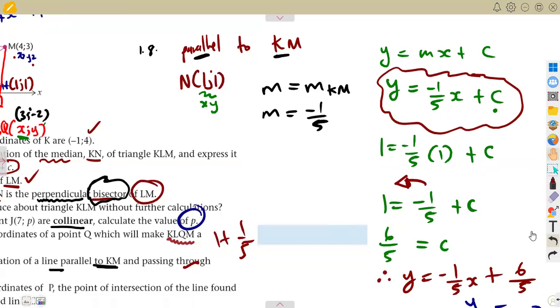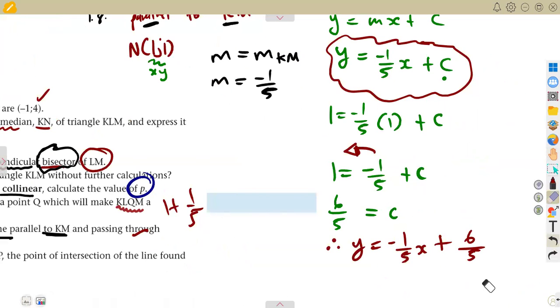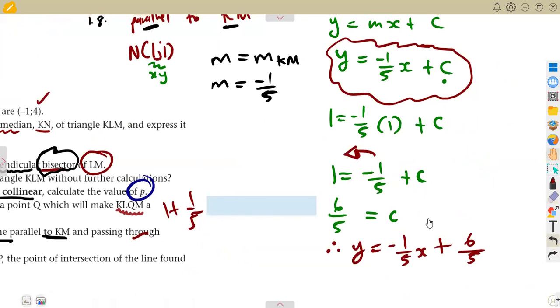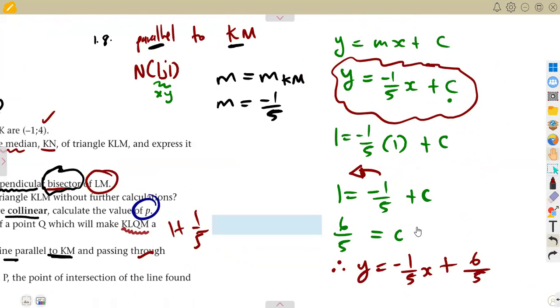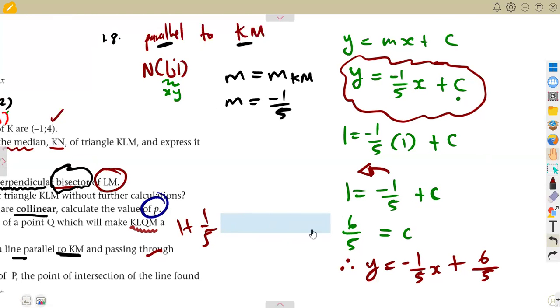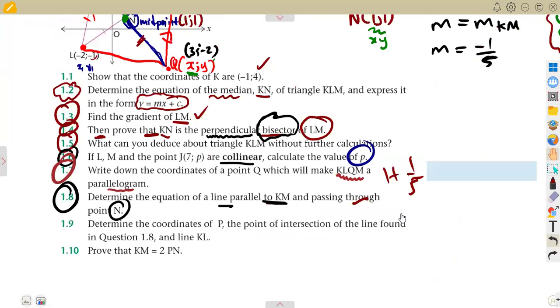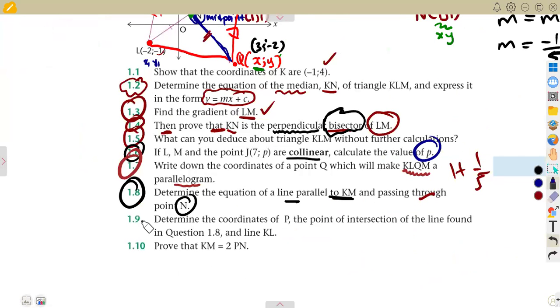Just like that. So meaning to say, you ought to be very, very careful in your simplification, because any mistake can affect everything. As you can see, this is from another part. Anything can be affected. So you have to be very, very careful on how you simplify.